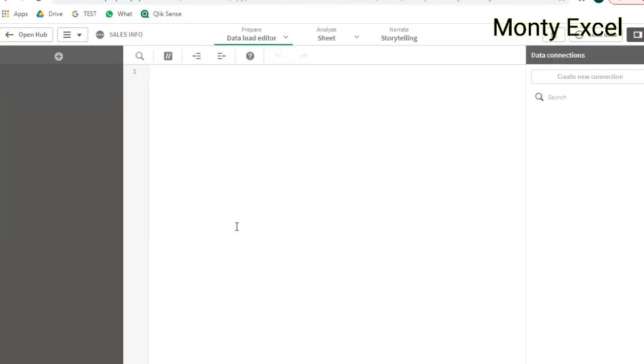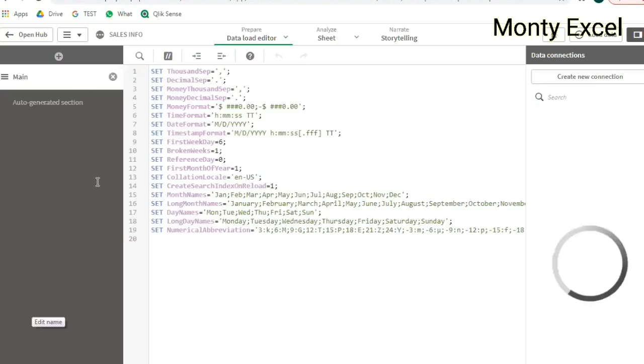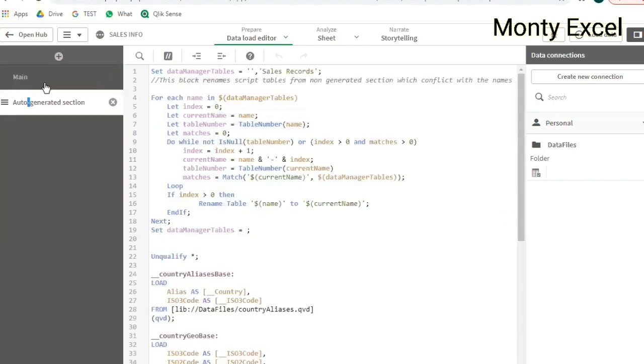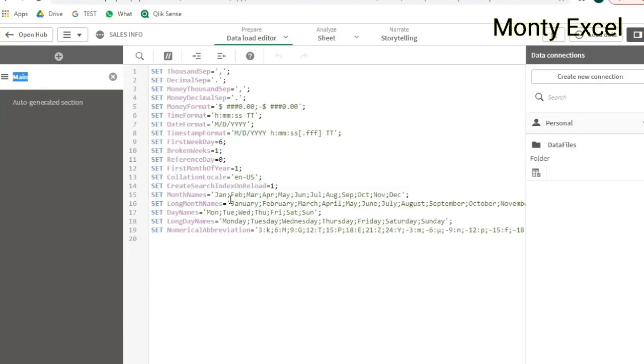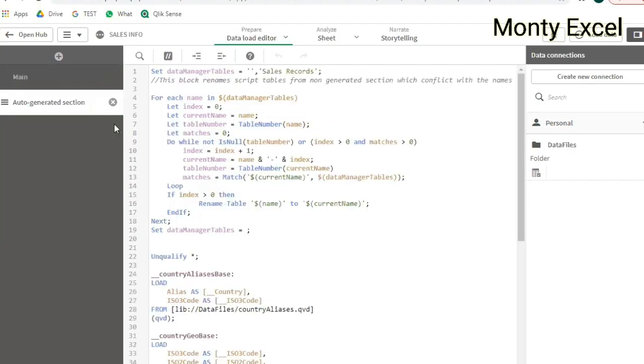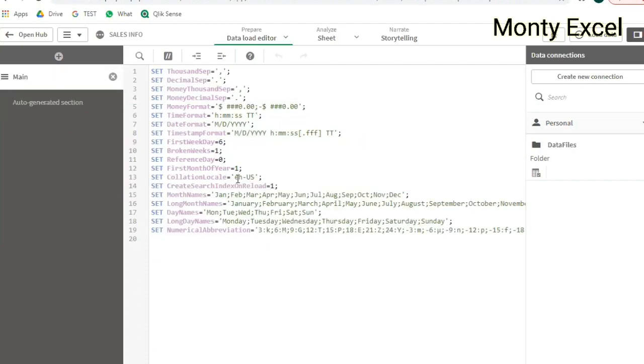You cannot do anything. Now, once you go to the data load editor, as I said, on the left are the parameters, we have the first block panel, rather, we have the main section. Every dashboard, irrespective whether you load the data or not, you will have this main section. Let me understand what this section is. When you click on this section, it is telling me this is what I have in this section. When I click on this one, it is telling me this is what I have in this section. Tomorrow, you may have some hundreds of sections here, depending upon the project complexity. Right now, I have only two, but whether you are interested or not, you will have the main section by default.